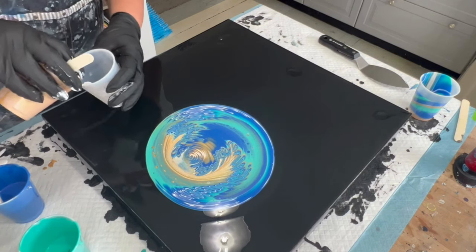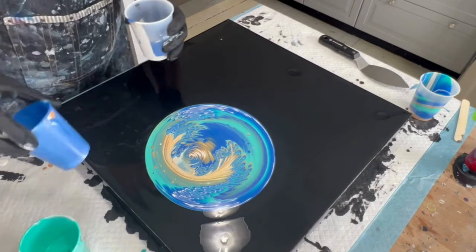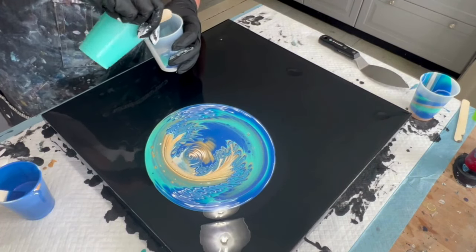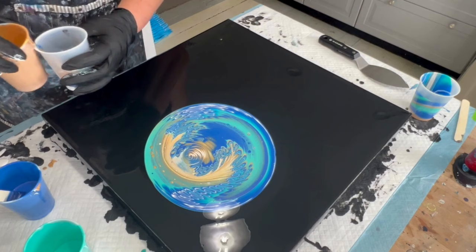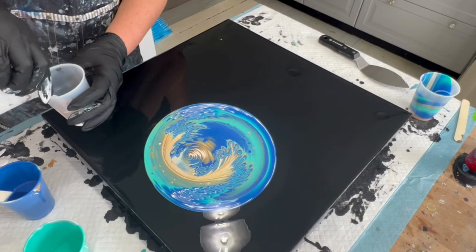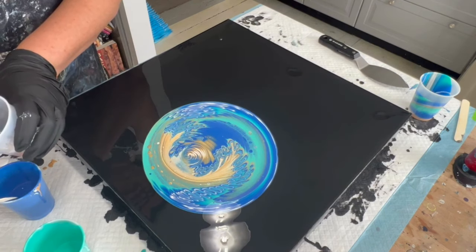All right, so we've got the white, we've got 24K gold. See, I told you I'd tell you what colors. This is Liquitex Cobalt Blue, and this is Liquitex Bright Aqua Green. Let's come back in with some gold. And some of this white. I don't want too much. Back to it.